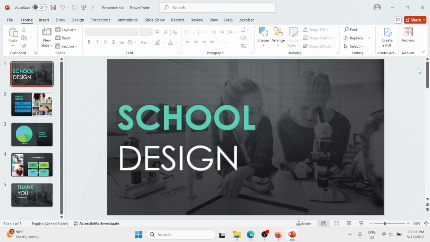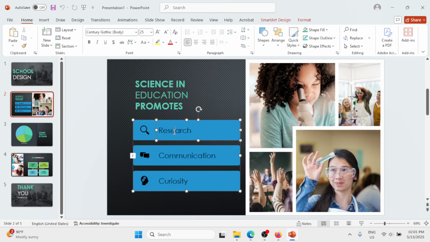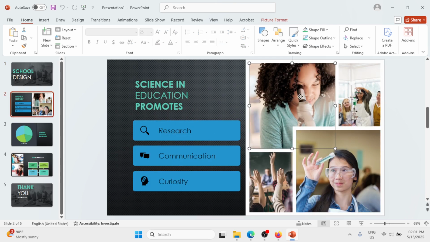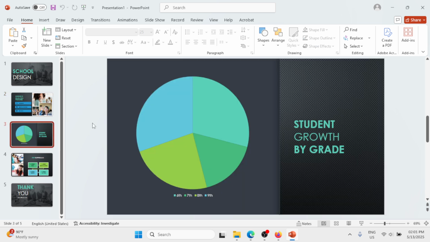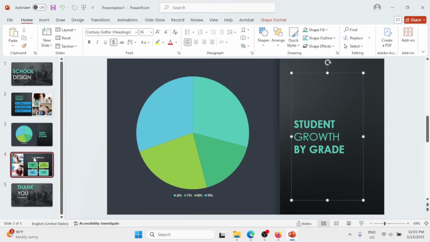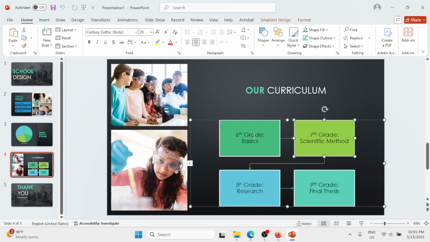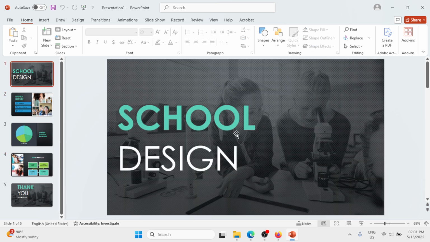Okay, so here you can simply edit this one. So you have this from here. If you want to change this text, or if you want to change the photo, you can simply do that. You just have to select it. This one, you can simply edit it. Okay, and this one too, it's up to you. You can edit the text, the font size, the font style. It's up to you. Okay, so that's it. That's how you can easily do it.